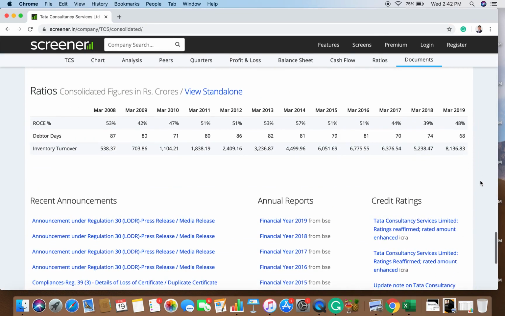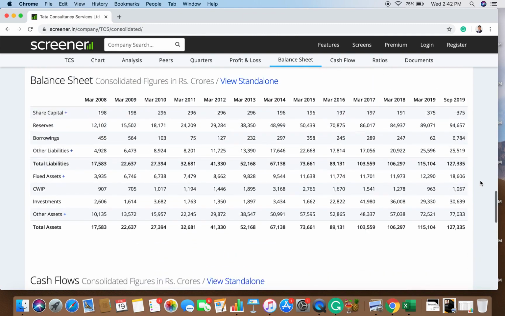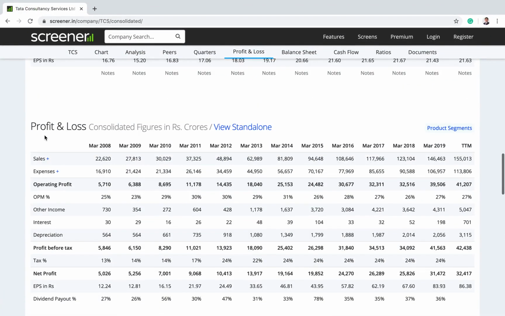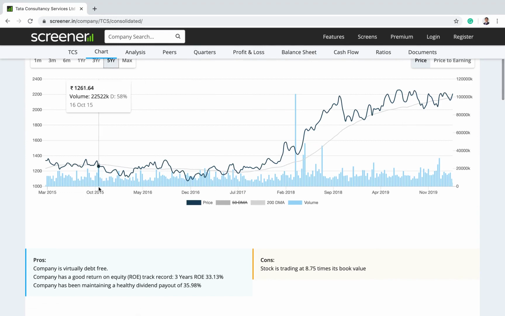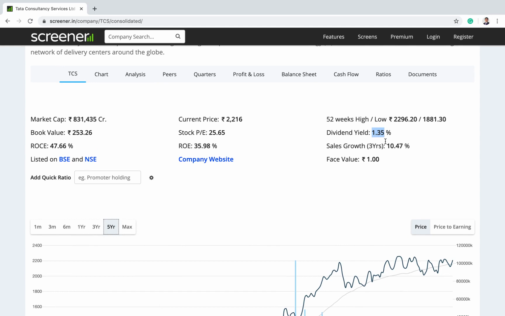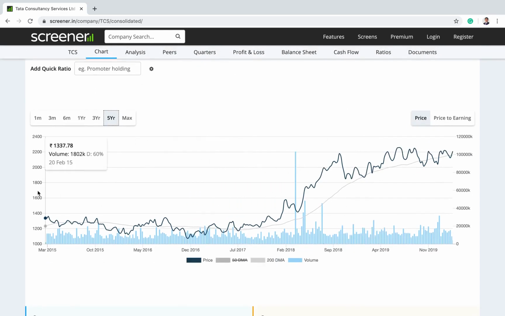Let's say I have to calculate what kind of IRR this company could have given me on my investment, considering the stock price and also the dividend which I have got. So let's say in this case, instead of 1.35%, I'll keep it constant at 2% because this is last year's dividend. Consider we got 2% dividend every year and the stock price has gone from 1400. Let's say we freeze it to 1400 and here we freeze to 2200 in 5 years. And we want to see what is the total return we could have got from this stock.